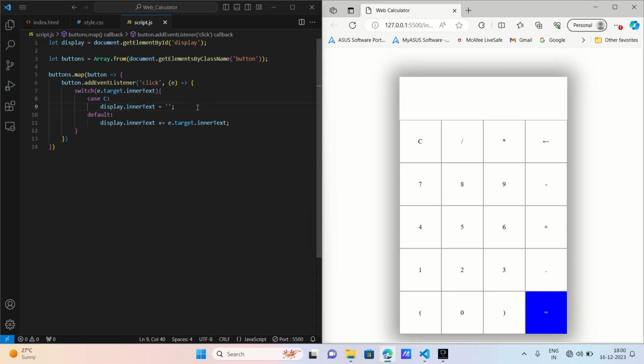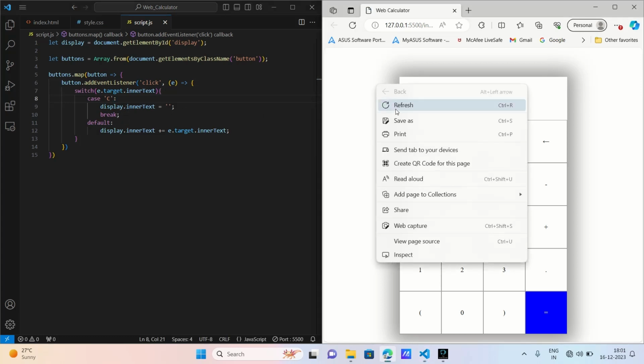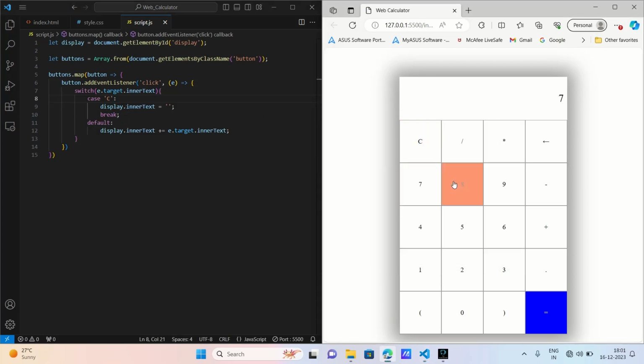Now I have to break this. So here it is a character, guys, so I have to give this. Okay, now I will show you. Let me refresh it. So I'll type everything. If I click on C, see, our display will be cleared.